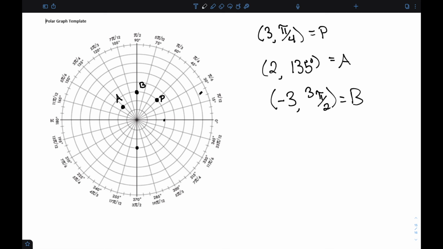Whenever we're dealing with negative, we can think about it as rotating around and then moving back in the opposite direction to count out how far we're going. Another example, if I wanted to do -1 comma negative pi over 4, negative pi over 4 rotates me to this point here, pi over 4 in the negative direction. And then we want to go out -1, so we're actually going to go in the opposite direction, so that would be this point here, C.